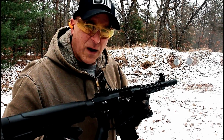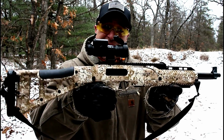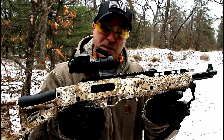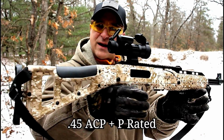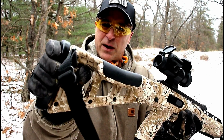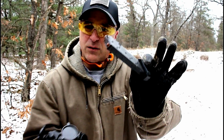Now let's get to that rifle. The rifle that I'm featuring today is a Hi-Point carbine, 4595 in .45 ACP. It is plus rated. Check the look of this out. It's hydro dipped in digi camo, skeletonized stock, spring loaded butt pad there. Does hold 9 rounds in the magazine, but check this out.